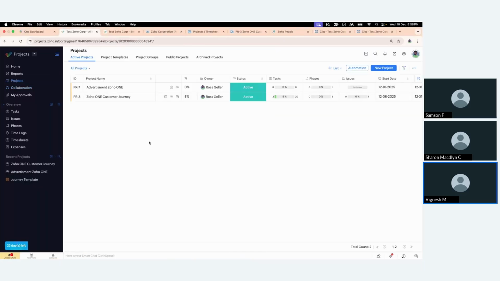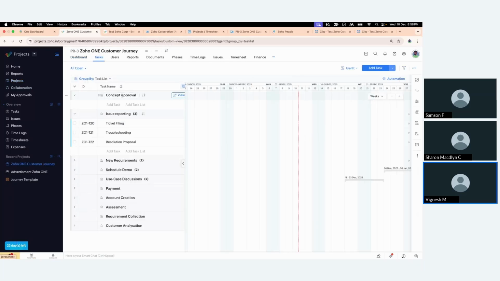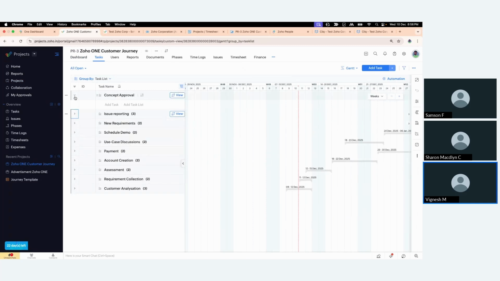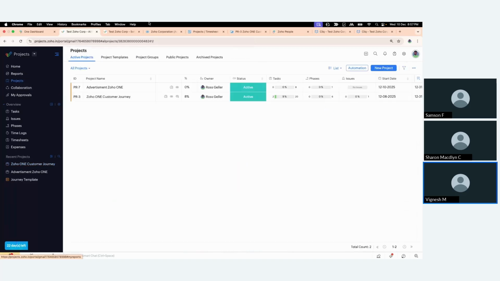So the purpose of it is, let's say, I've spent so much time creating this entire milestone, task list and task for this demo's sake. What if I have to submit this to a different team, not for Zoho One? Let's say the CRM Plus bundle team is asking for this same project planning. And what if I'm going to assign this entirely for a new customer? So I shouldn't be creating the project right from scratch, right? So in order to save my time, I can just click on the project and create it as a template.